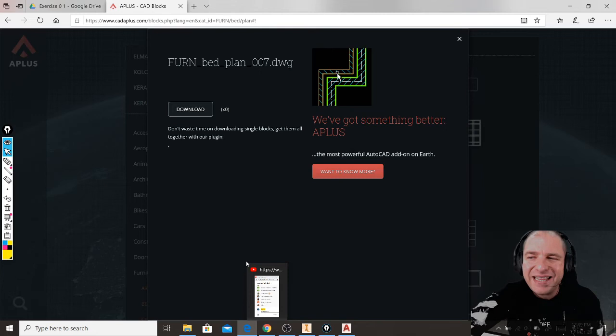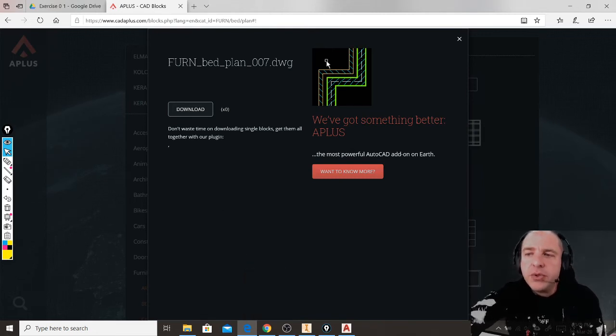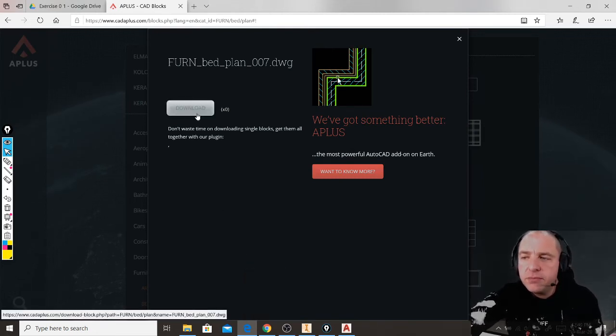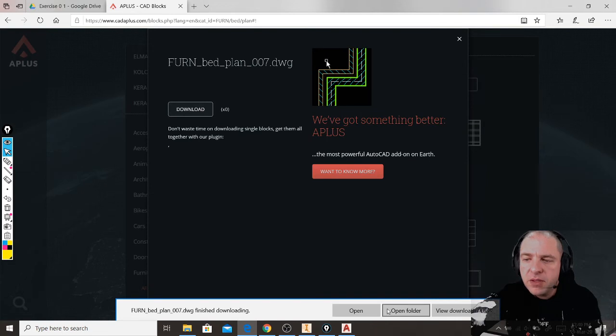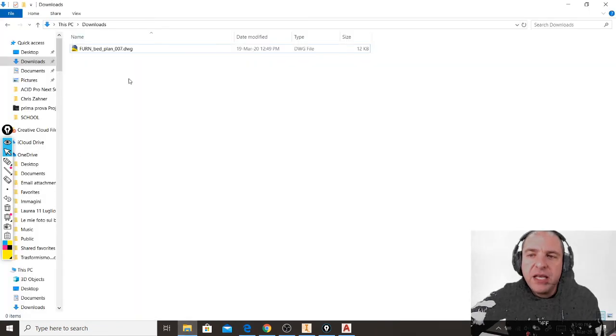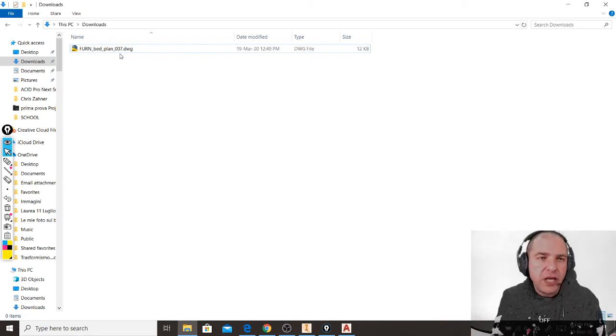So then check this. You click download and you will download an AutoCAD file, so a DWG file, in your download folder. So I click save, and if I check in my downloads folder, I will find that AutoCAD file that I have created. Okay?